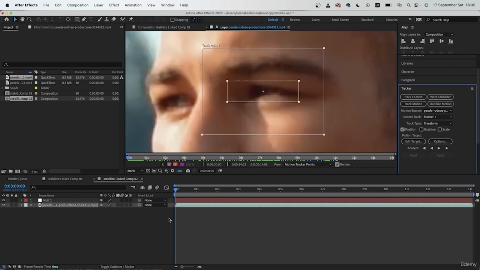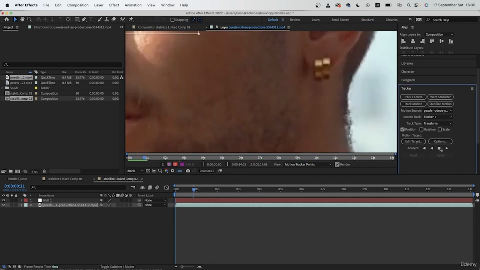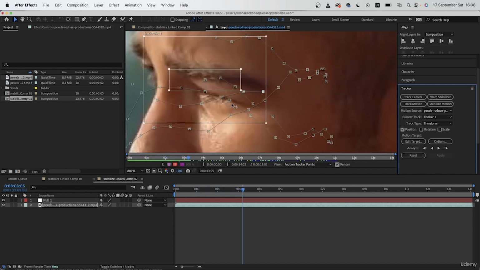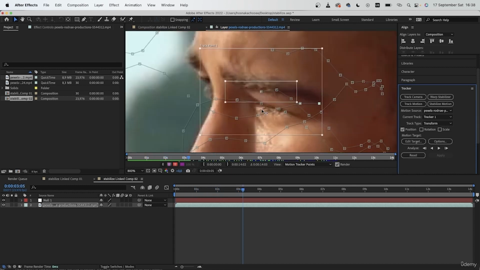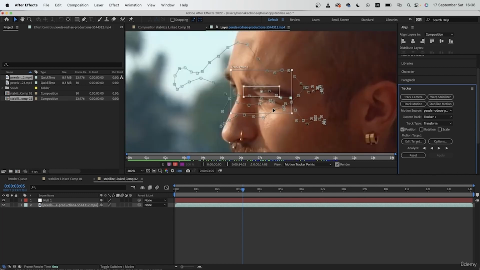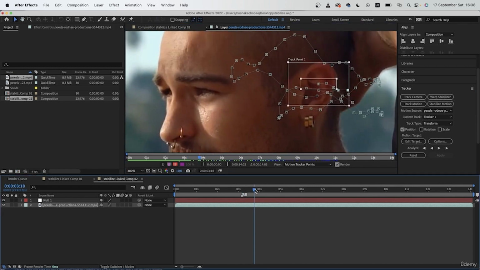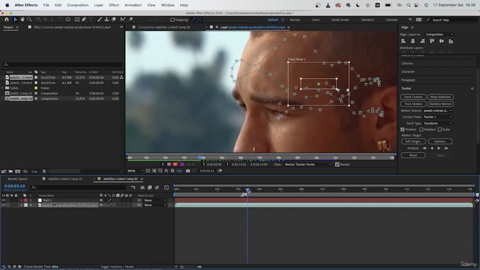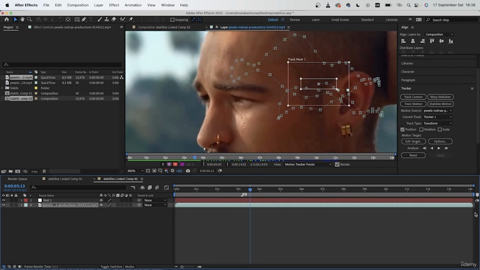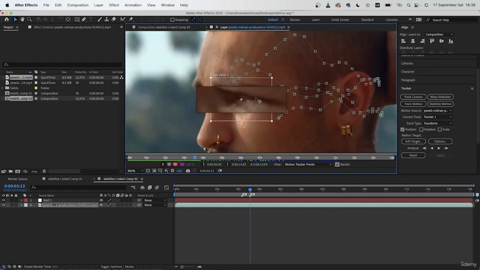Let's attempt to analyze this. You can see now it doesn't stop as much. And we only stop because, well, he closes his eye. So let's make a marker right here. Find an area where he opens his eye, which should be here. Put another marker. Then grab this box, pull it back on his eye.